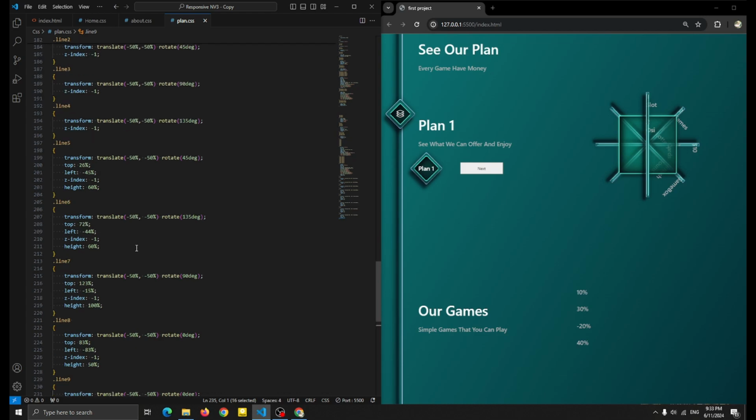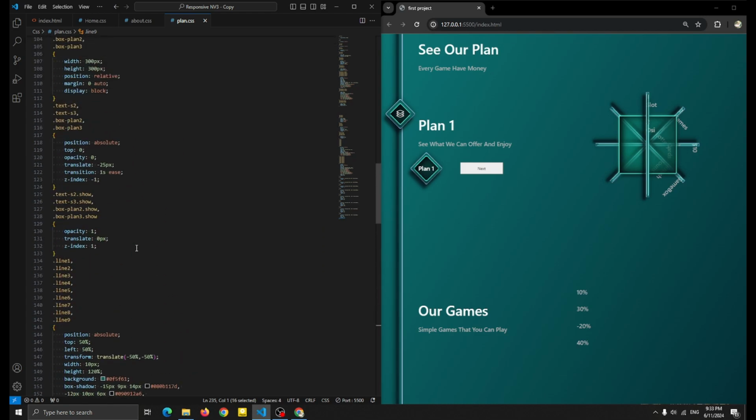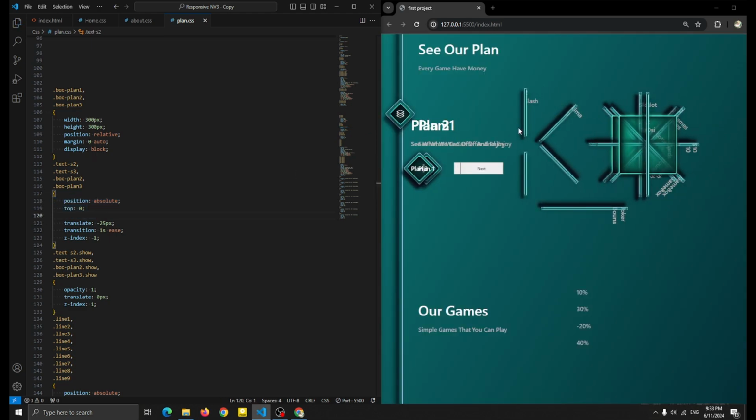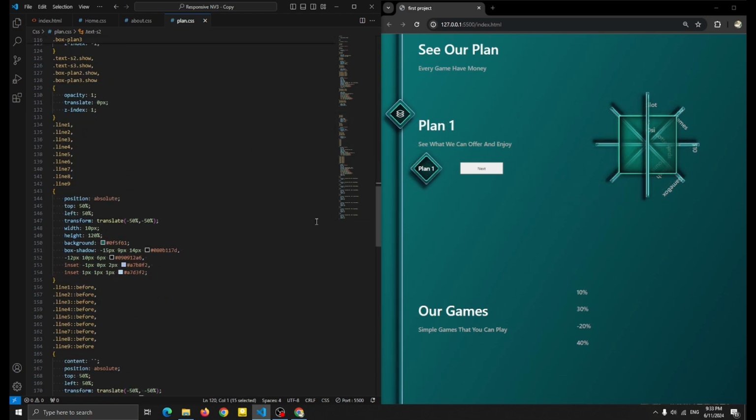Now if I show you first, just go to the next. So if you remember, we hid this. Yeah, there we go, we hid it. Let me show you. There we go. So this is all the lines we just created right here, guys. Okay, so for now, let's hide it and we're going to start in the JavaScript, guys.